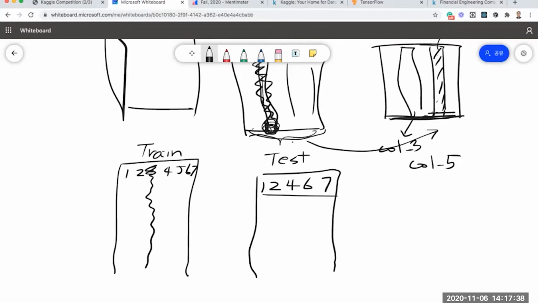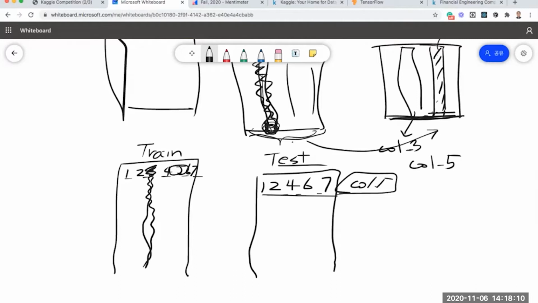Since there are columns 1, 2, 4, 6, 7 in both, and column 5 is the target, you can train your model on this data set without column 3, then apply that model to the test set to get column 5. This will result in a bad result because you just ignore one column.